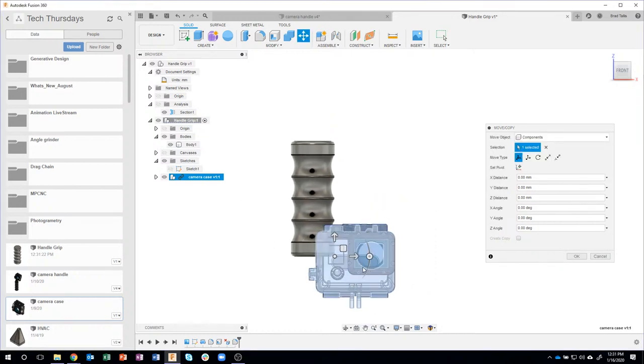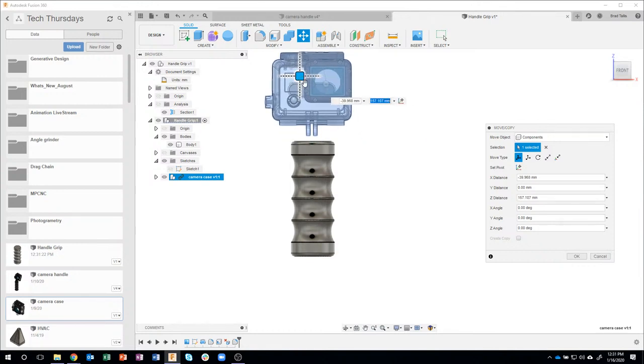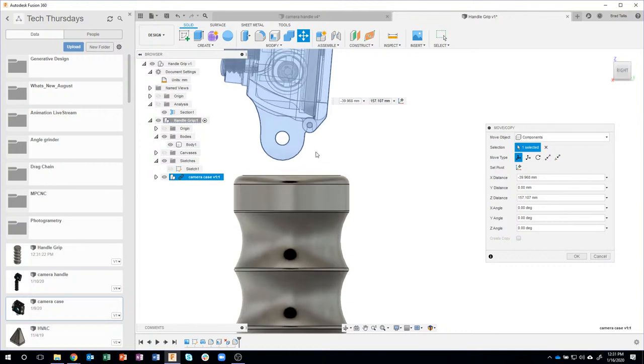Okay. Now I want to position it close to where it needs to be. So I'm going to say somewhere like this. And then the next thing I do is I usually flip it to the side. So let's take a look at it from the right side. And you'll notice that it's not centered at all.